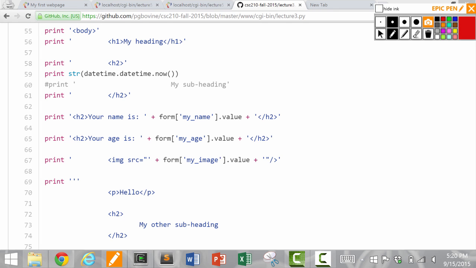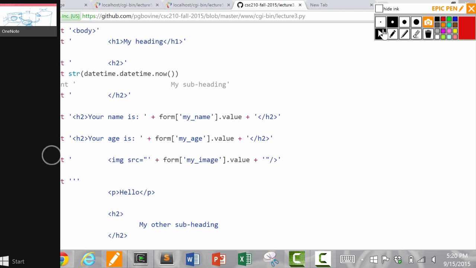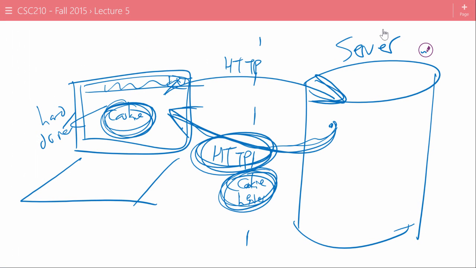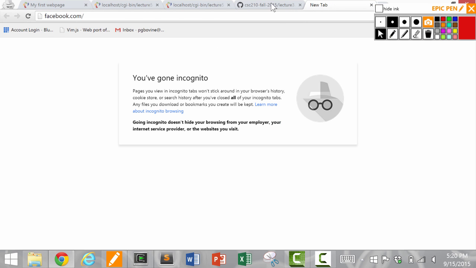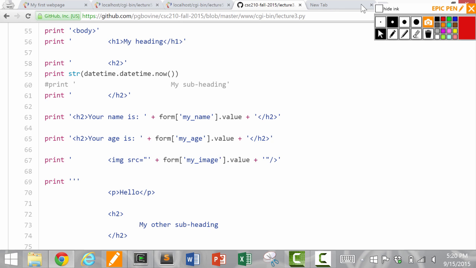Other cookie questions? Yes? Why the name cookie? I was prepared for all this. It came from a magic cookie, which is an old term used in old computing systems, even before the web, for basically meaning if you're connecting to a server, you need to send some bit of information to identify yourself. They just called it a cookie for some reason. I don't know why. And then the web standards people just took that same term.